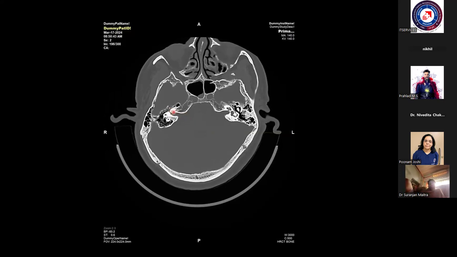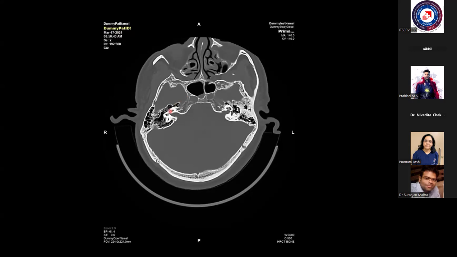Now, as I am going below, you can see this is taking a turn. There is a bend over here. Can you appreciate this? It's going over here, and then there is a bend. So the anteriormost portion, that is the genu. Bend is the genu. So as I am going down, you can clearly appreciate the genu over here. So internal auditory canal, the labyrinthine segment of facial nerve, this is the genu, and you can see it is now again retracting posteriorly. So labyrinthine segment going anteriorly, there is a genu, and then as an angle now it is going posteriorly. Now as it goes posteriorly, this is the tympanic segment.